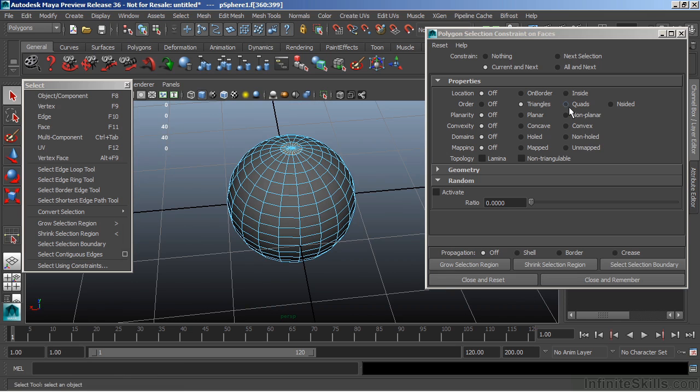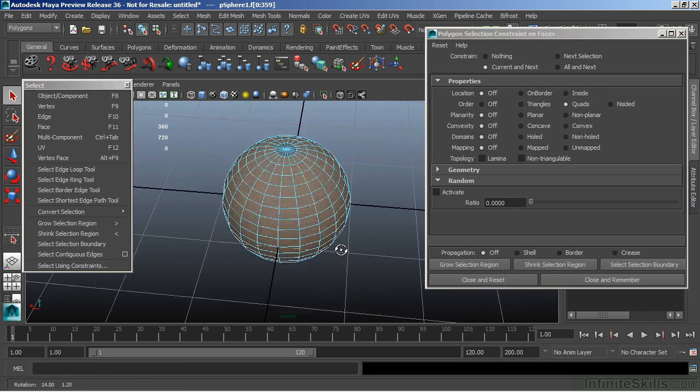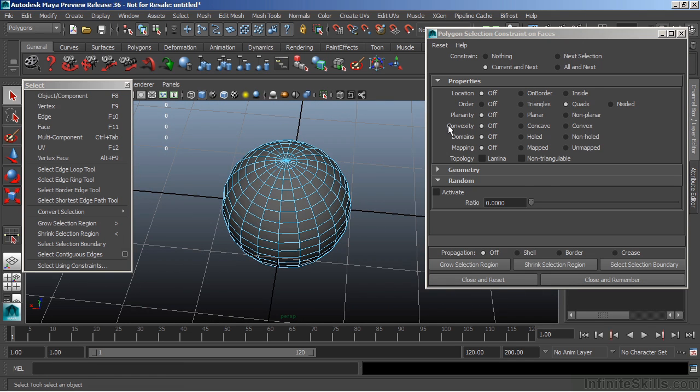If I just want to select the quads, well, we can just choose that and do the same thing. Notice none of the triangles are selected. We have several different options here that we can go through to restrict our selection. We can also, which I think is kind of unique, have a random option here, and we'll just choose to activate that, and let's turn order off.